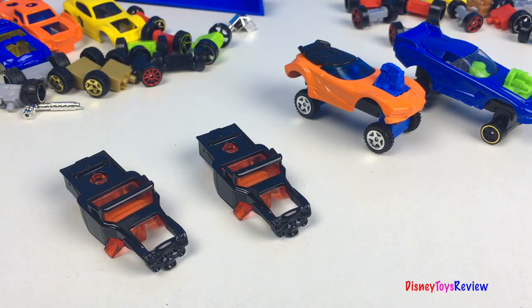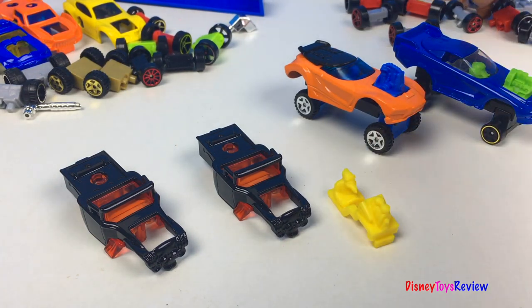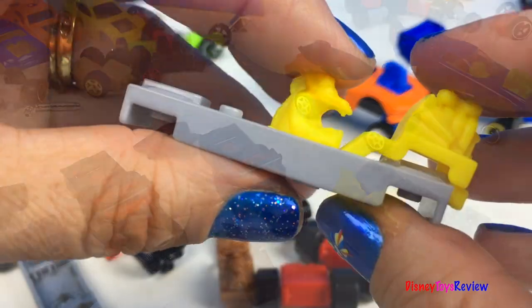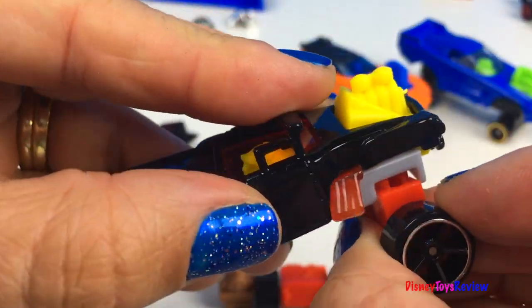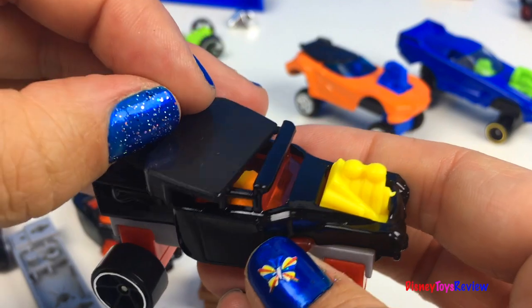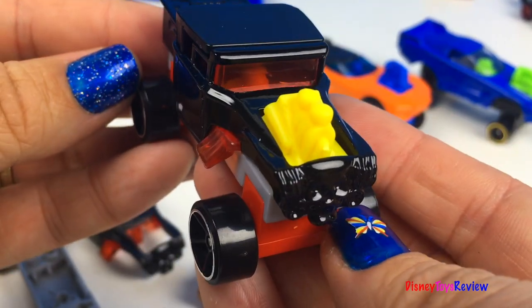Let's make both black racers. We're gonna make one with yellow and one with the gold driver. They have the same base. They have the same hood. Let's build our racer. Wow, check it out. One more piece left. Now he's ready to go.